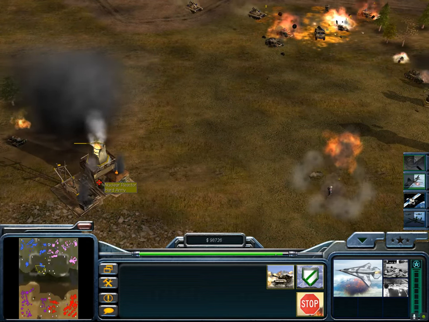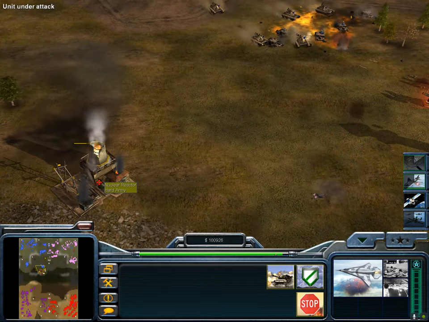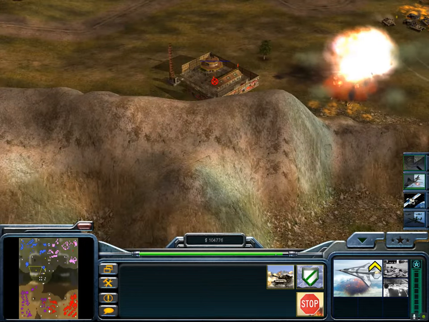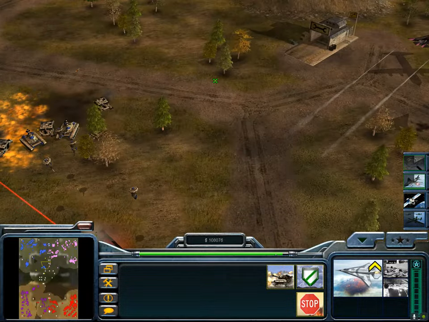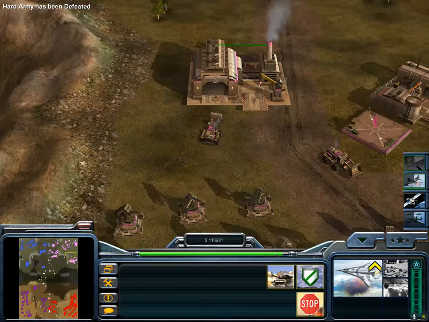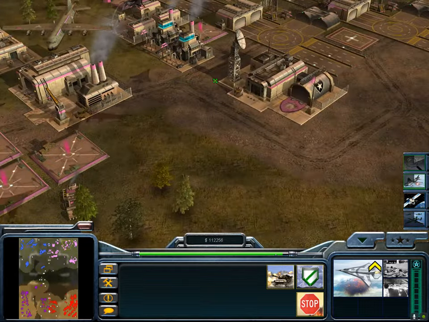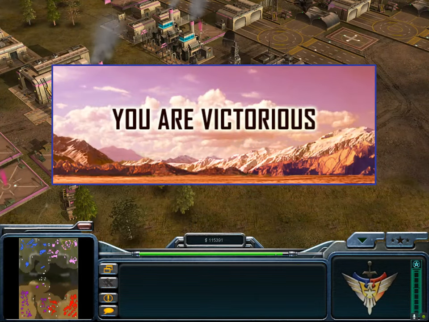I don't see any more opposite color. There's some yellow somewhere. Yeah, one power station. And then there's... they just gave up. Oh, they're giving up. Yeah. Victory! I want to win! Yeah. Alright. That was too easy. Hard victorious. Hard army. We should do it with just infantry and that's it.